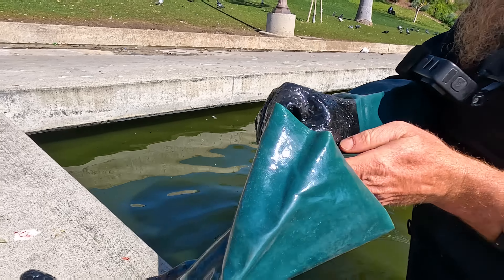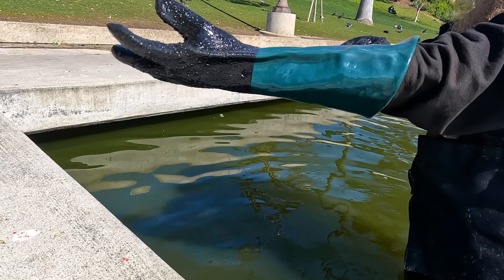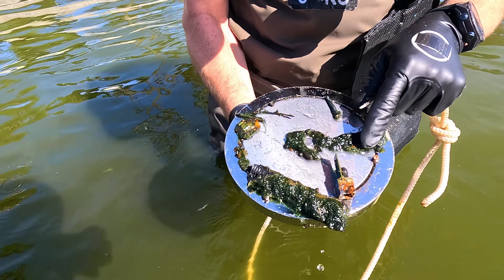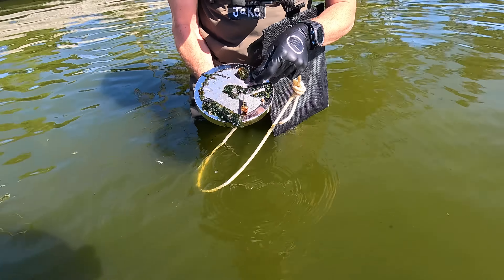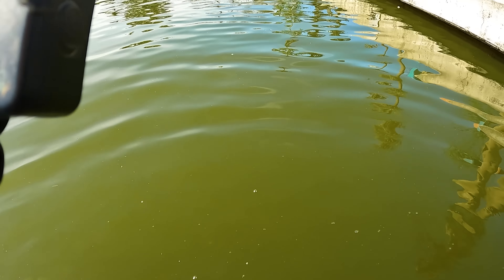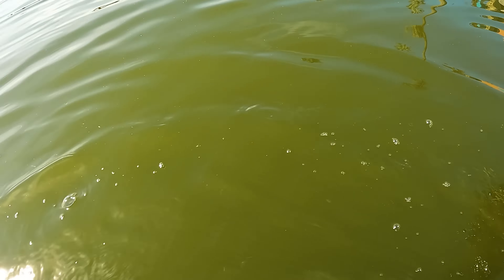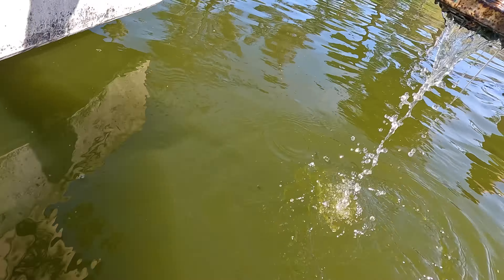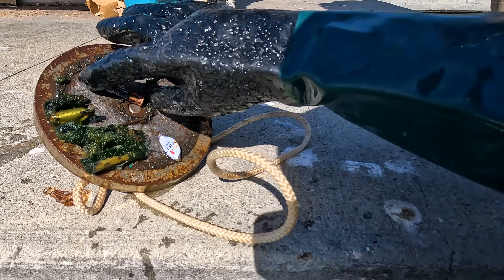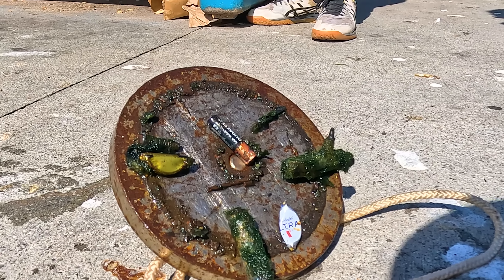I've already grabbed my gloves. Now, before I catch some ugly disease, let's get these gloves on. A spring, something electrical, nails, a coin? No, that's probably a bottle cap. Yeah, you can find coins here — I found some. This is awesome. Disgusting, but awesome. Haven't found a knife yet, though. Apparently they're everywhere here. All sorts of little things — what do we have? We got a battery, bottle cap, bolt, another battery. Nothing too exciting yet.